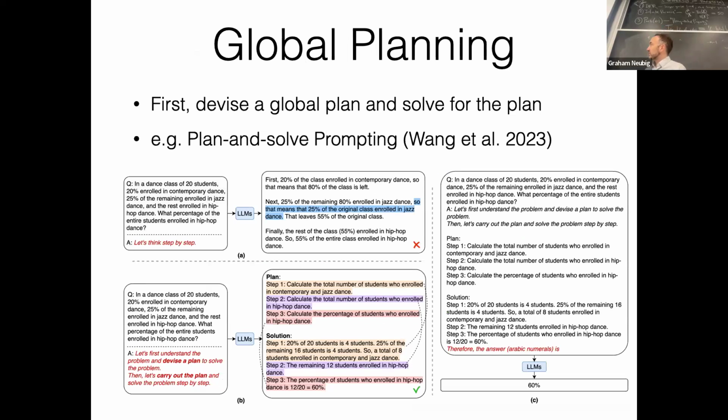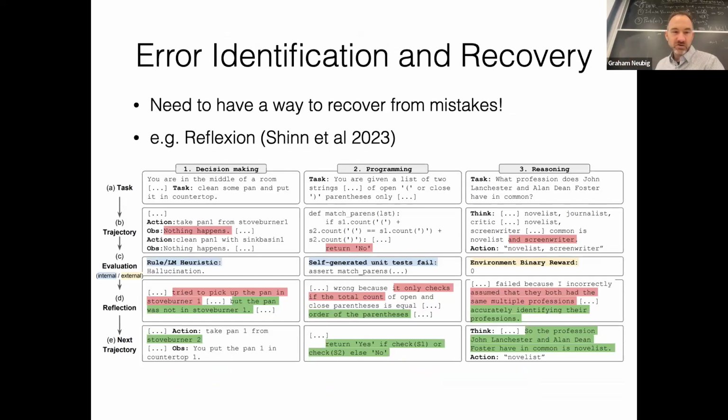Okay, yeah, so this is another thing where the idea is straightforward in theory, but the execution is difficult in practice. The reason why is, at least from my experience, language models tend to be very faithful to the prompts that you provide them. Because of that, once it's created a plan, it will execute the plan, no matter how bad the plan is. So if you say you need to do step 1 and step 2 and step 3, and then step 1 is not working for some reason, it will get stuck there. So you need ways to revise, which I'm going to talk about in the next slide.